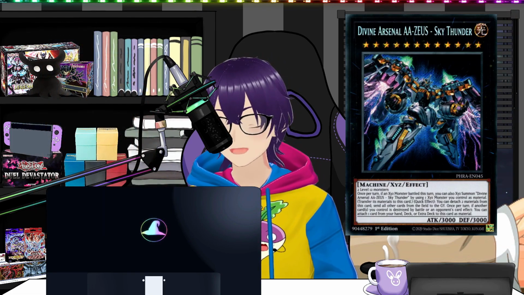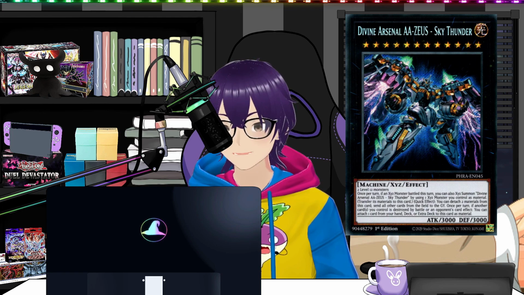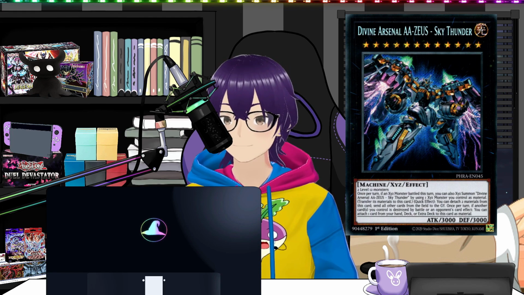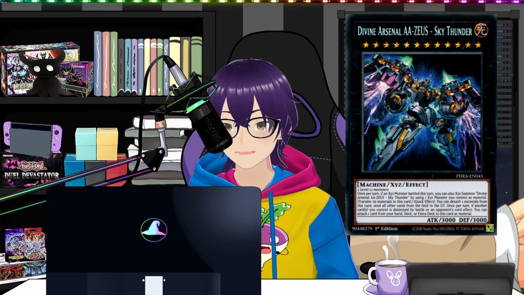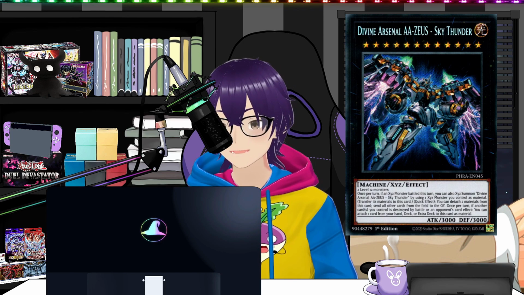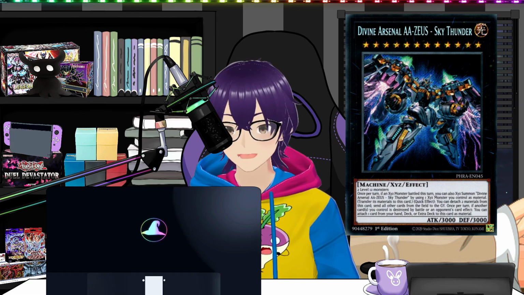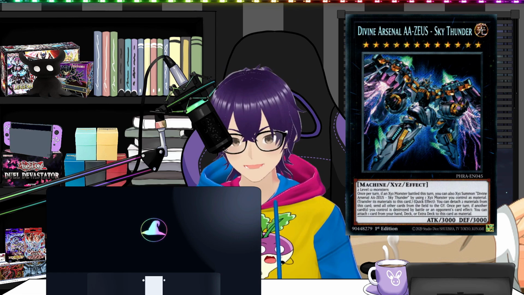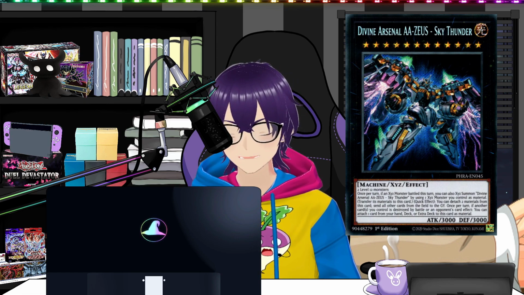This card requires you to do a couple of steps before you can do this, but it reads, once per turn, if an Xyz monster battled this turn, you can also Xyz summon Divine Arsenal AA Zeus Sky Thunder by using one Xyz monster you control as material. As you can see, Divine Arsenal AA Zeus is able to properly special summon itself, but by breaking the rules.